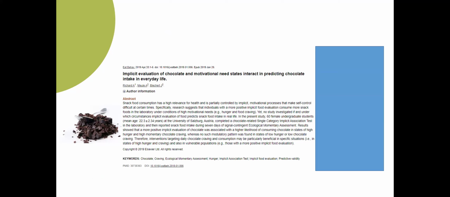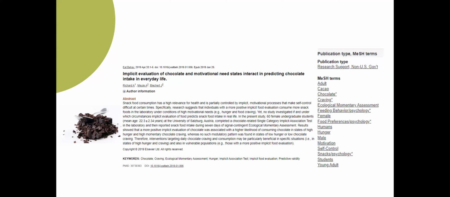Now we'll review a few examples to look at keyword choice. You may be aware, but sometimes journals will give authors the option to select keywords for their abstract. In this example, notice the keywords at the bottom: chocolate, craving, ecological momentary assessment, hunger, and a few others. And now let's look at the MeSH headings. We see a nice mapping where the keywords really guided the indexing. This is one strategy for selecting your keywords.